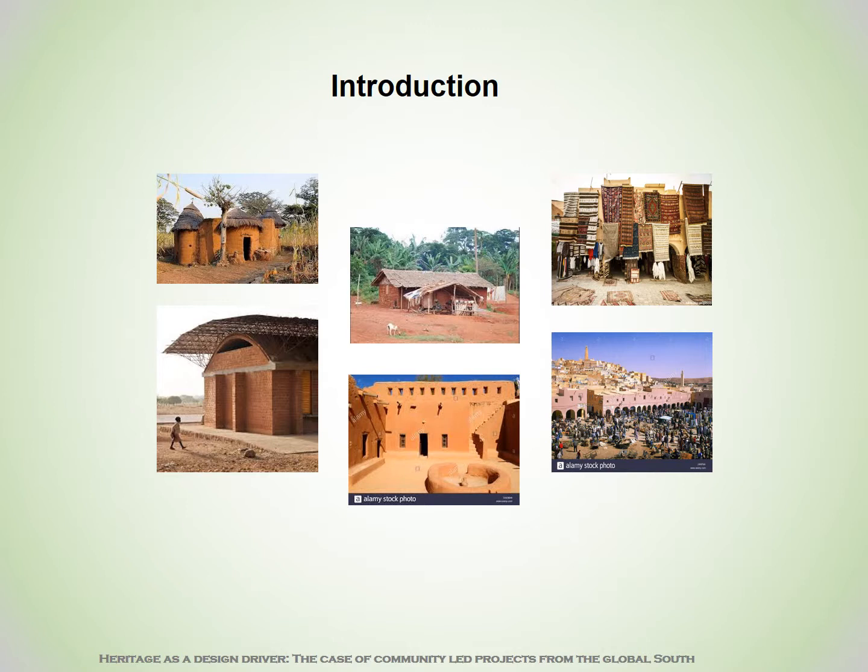Today, we look at some aspects of heritage that relate to the built environment and the communities that live in it, and how these can influence the way that built environment can be produced. Using two case studies of community-led initiatives from the Global South, we focus on the role of the community, human agency and practice in creating community infrastructure such as housing, neighborhoods, amenities, etc. The paper considers the role of heritage as a dynamic and active agent of social transformation and community rebuilding.